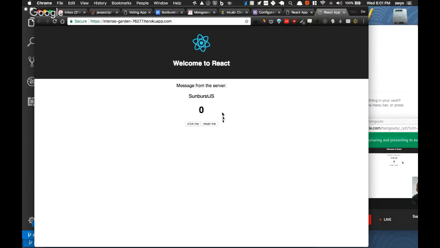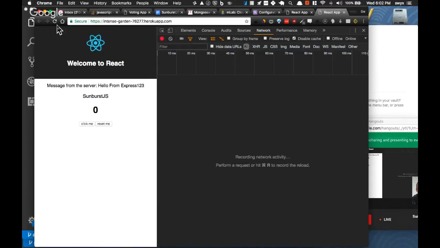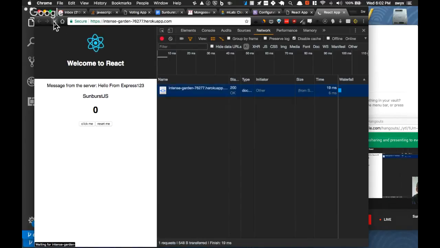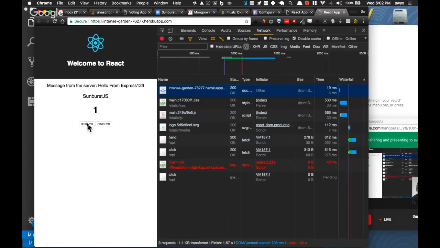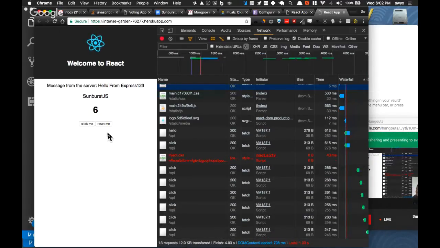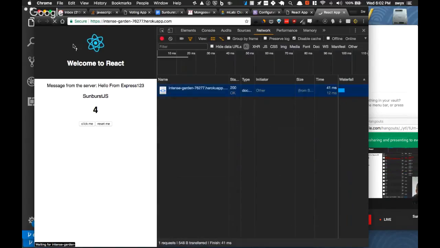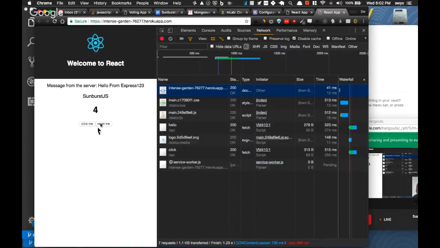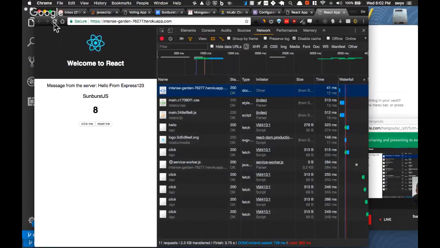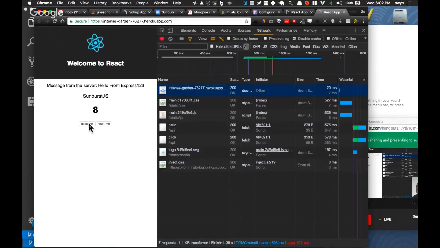Open Sesame. Let's go. Come on. Click, click, click, click, click. Reset. Reset. Come on. I committed the files and I click. Yeah. All right. I click, click, click. And when I reload, there we go. There we go. Now it's persistent. Okay. There we go.